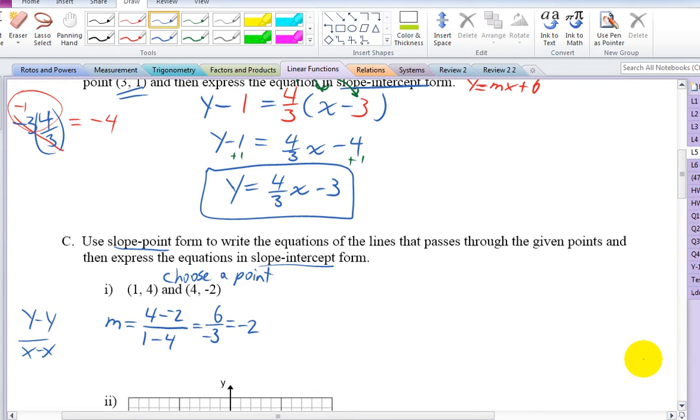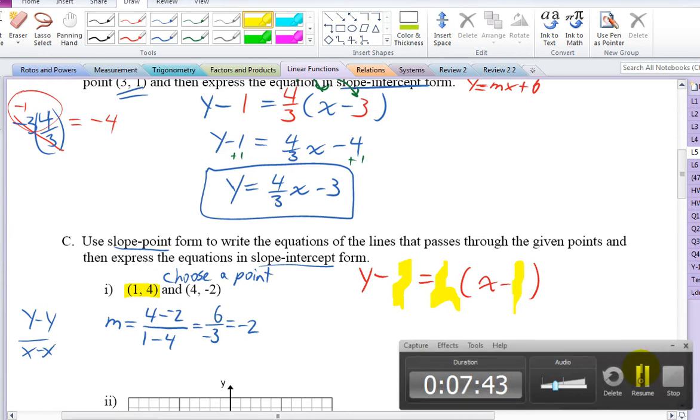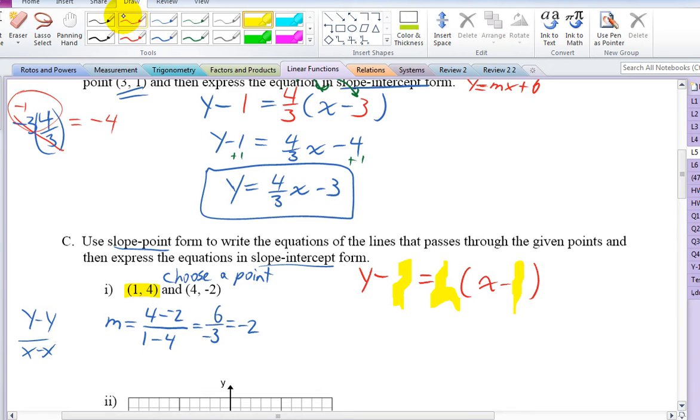So there's your slope, y equals negative 2. So start: y minus blank equals blank times x minus blank, fill in the blanks, people. Which point do you guys want to choose? 1 and 4, sounds good. Go ahead, choose that, put it in. It could have been the other one, it does not matter. So y minus 4 equals negative 2 times x minus 1.